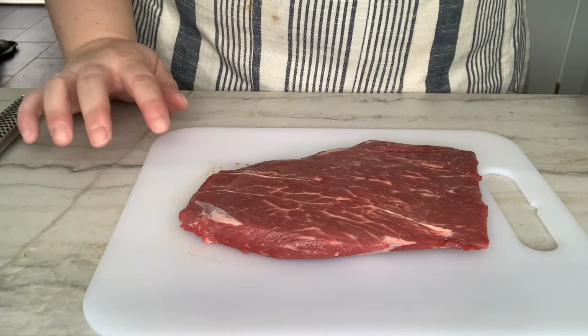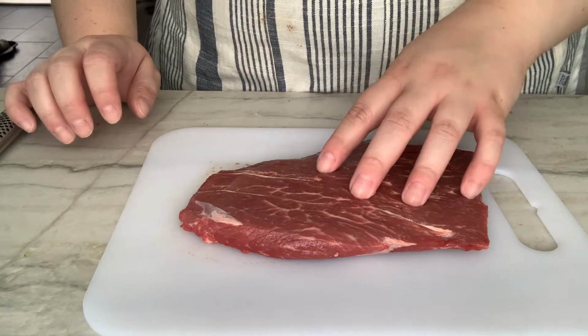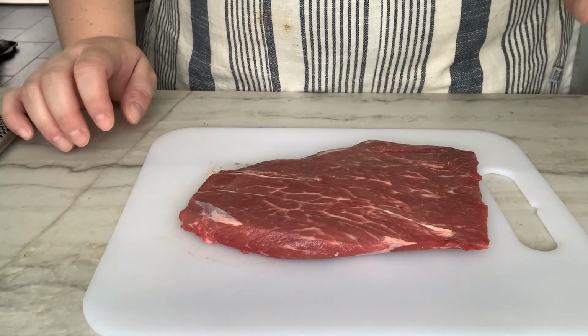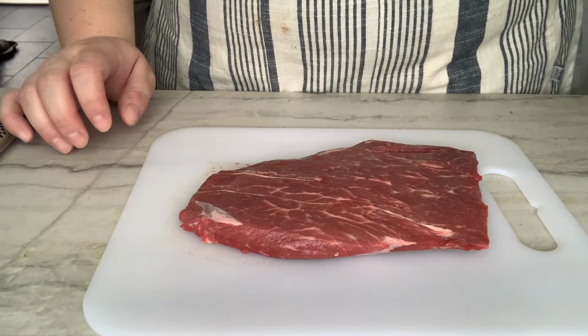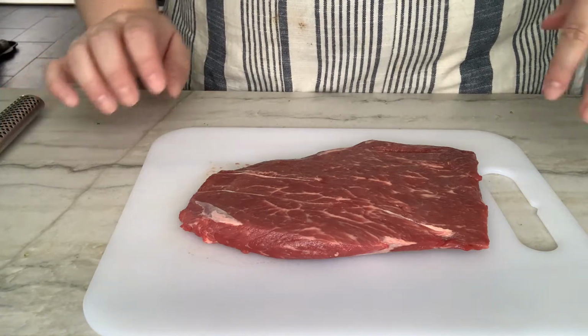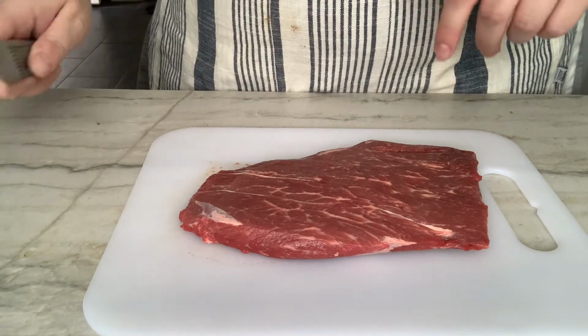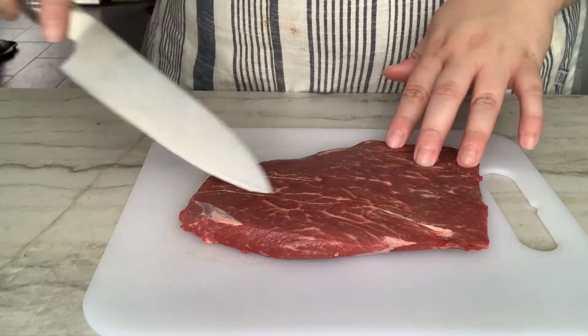The beef. This is just over a half a pound. This is a flat iron steak. I think this works the best, but you could use whatever you like. Ribeye is really good. You could even go filet if you want to get real fancy, but this is where it's at.